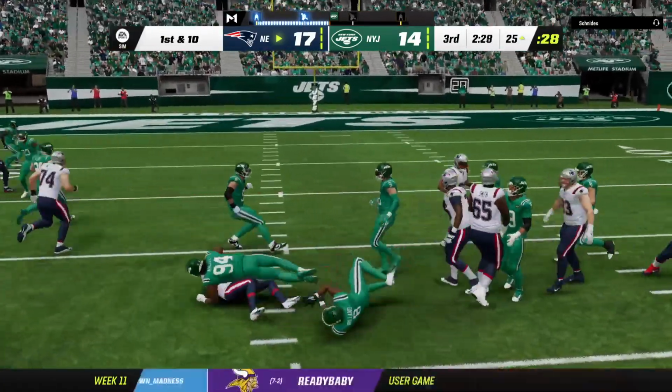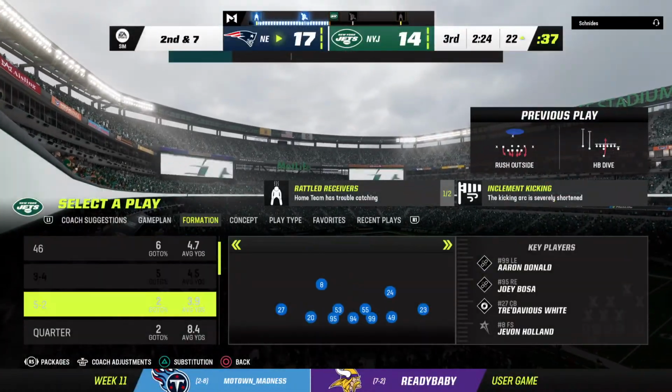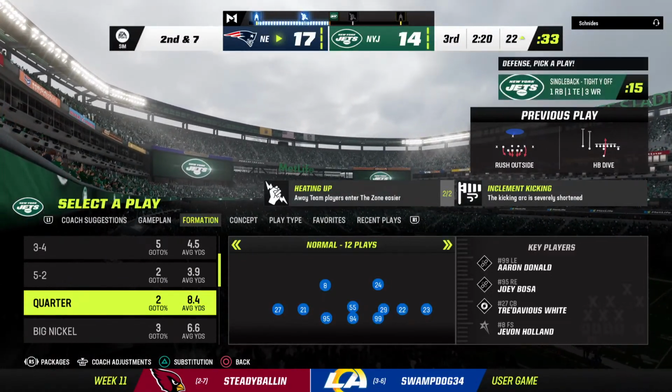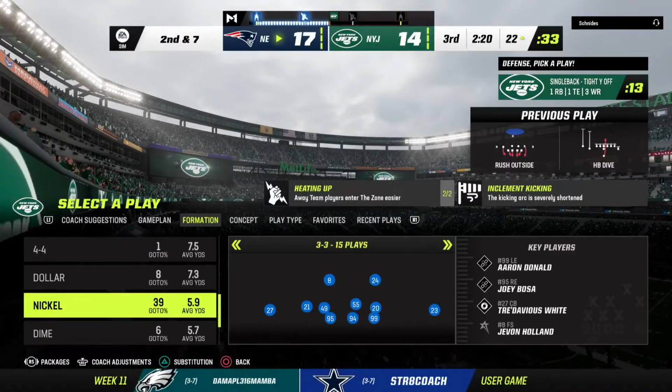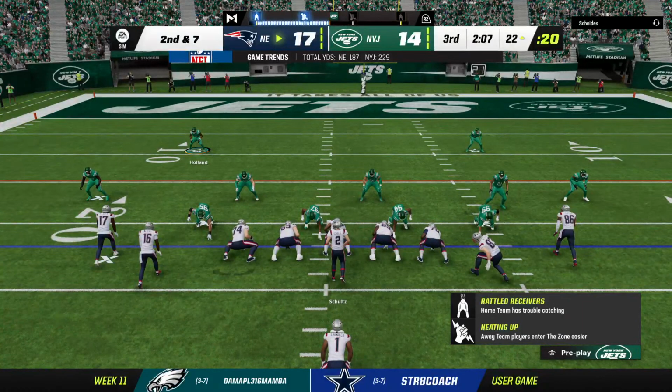On 1st down, it's Chandler. And he'll get what he can up the middle, 3 yards. That'll bring up 2nd down. Not a huge carry there on 1st down, but not all of them will be. But still, all in all, a positive play for the offense. It's all about picking up at least a few to set up what you're going to do here on 2nd down.